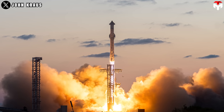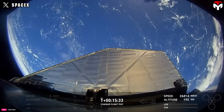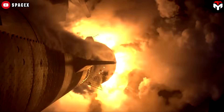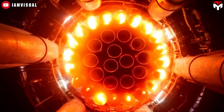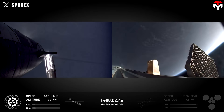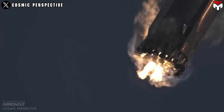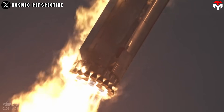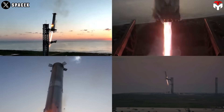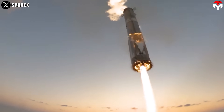Super Heavy has a different flight trajectory to the upper stage. The spacecraft's trajectory is more complex, so it will take more time to test before it can be put into practice. Super Heavy's trajectory starts by igniting all 33 of its engines at liftoff. At an altitude of about 40 miles, Super Heavy cuts off all but three of its center engines and Starship separates. The booster then turns around and fires its Raptor engines to return to the launch site. As it approaches the launch pad and slows to a near hover, it lines up with the two chopstick arms on the launch tower — called Mechazilla — and the arms close around the booster.